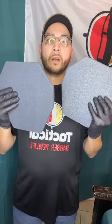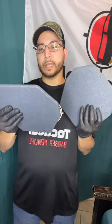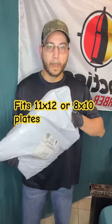What's up, guys? Since I already have some flexible body armor panels in my other vest, I decided to get a vest on Amazon that I can put these AR500 plates that I've had for a while. I think these are 8x10, if I'm not mistaken. Let me show you real quick.